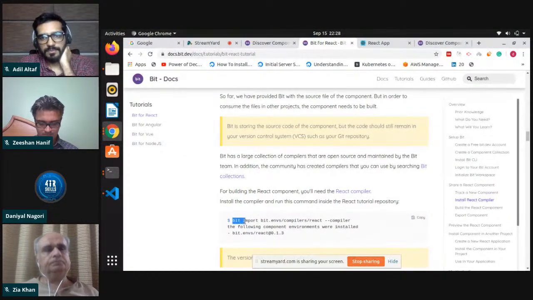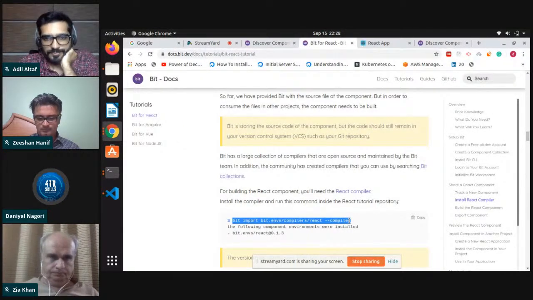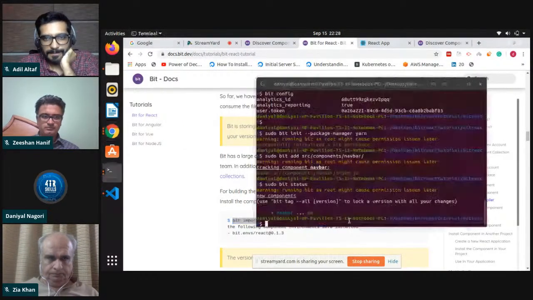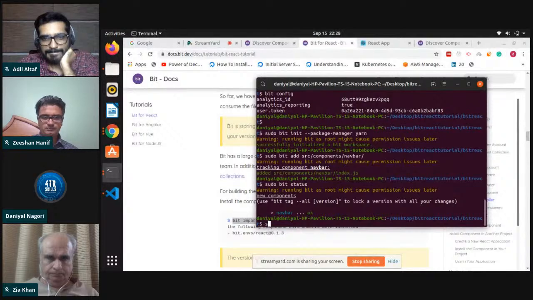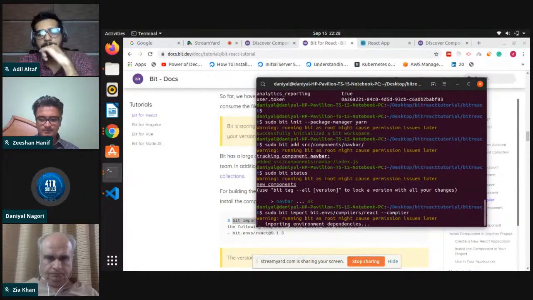So from here, we need to import the compiler component. First I run this command: bit import bit.envs/compilers/react. This is basically a react compiler, all provided by bit.